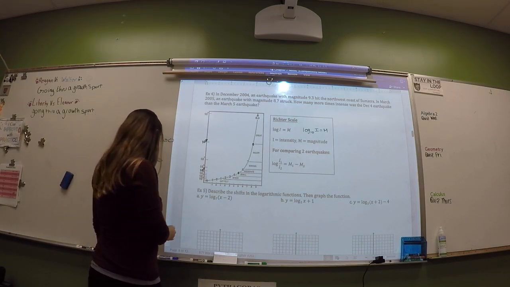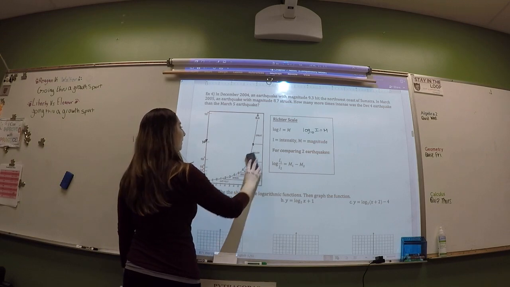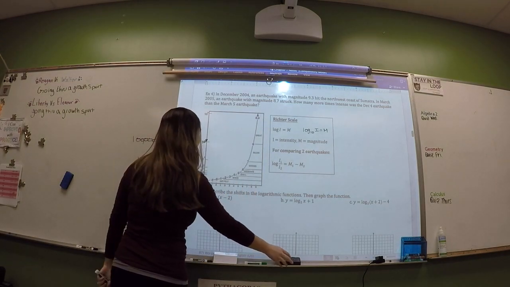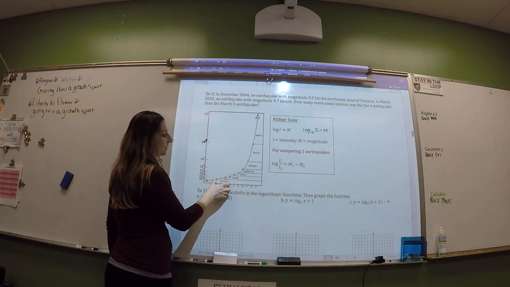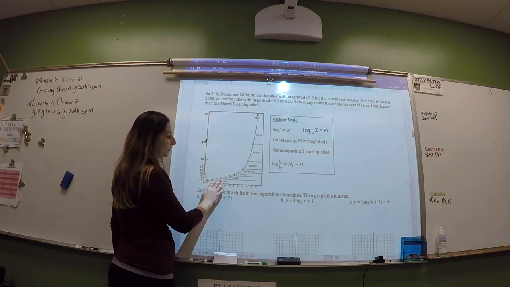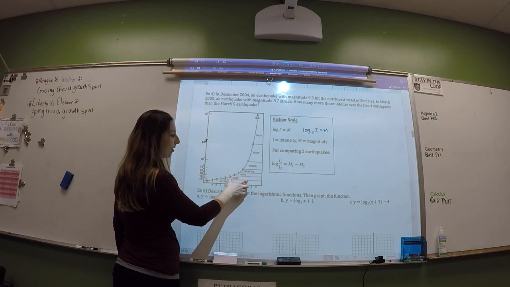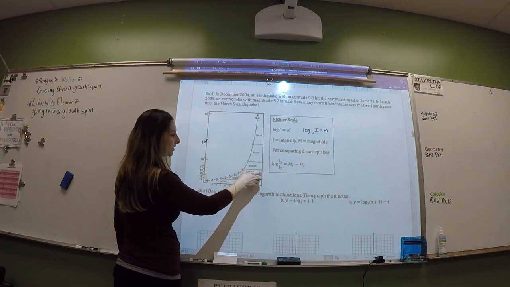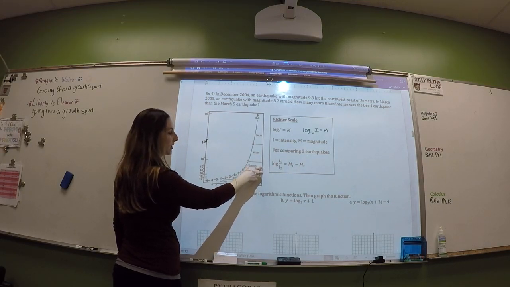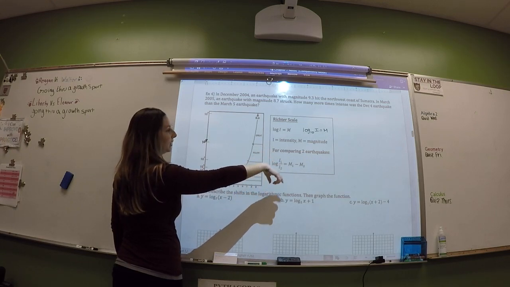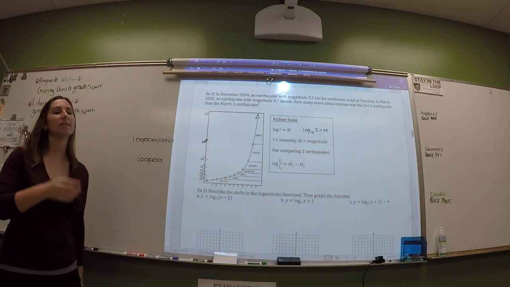Oh, what is it for 6? What does that word say? This says moderate. Here it says not felt. So a magnitude 0 or 1 is not felt. Minor is 2 to 3, small is 4 to 5, moderate is 5 to 6, strong is 6 to 7, 7 to 8 is major, and then after 8 it's like, does it go to 10?